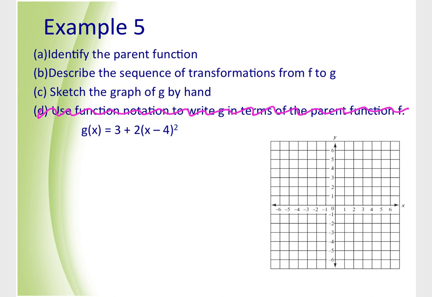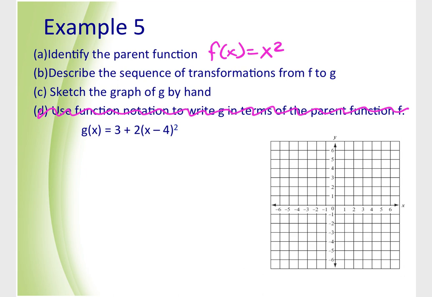What's your parent function? X squared. So again, make sure you use the equation, not the word. It is a parabola. That's its name. The actual parent function is x squared. F of x equals x squared. You sure can, but I'm going to dock you points, so don't do it. All right, Kevin, describe the sequence.